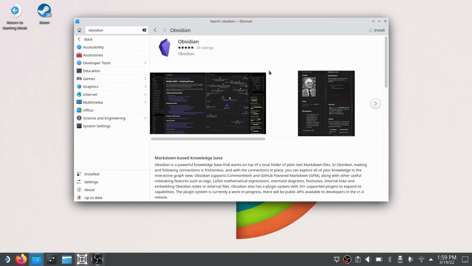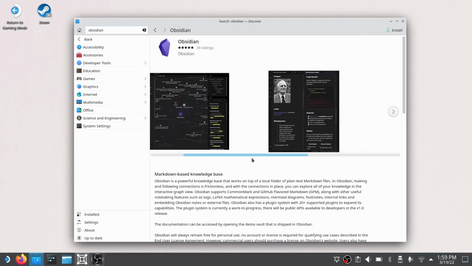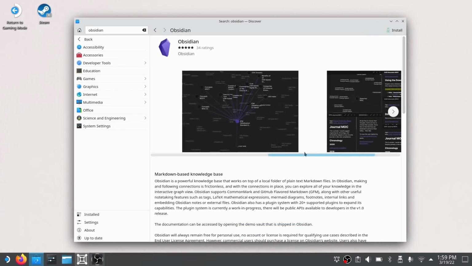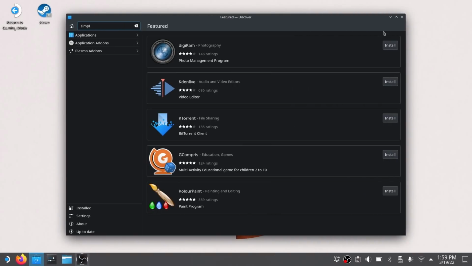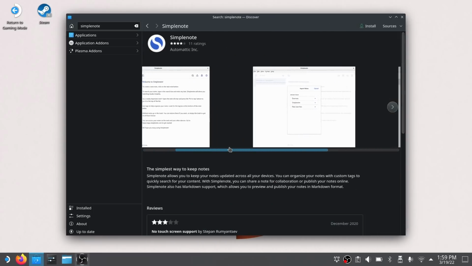If you need to take notes, it's also pretty easy. You've got Obsidian on the Steam Deck, as well as Joplin, Simplenote, Standard Notes, or Cherry Tree. All of these things are basic tasks that the Steam Deck and SteamOS won't have any issue performing.